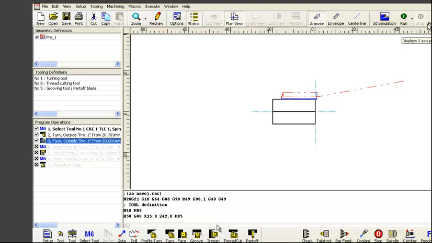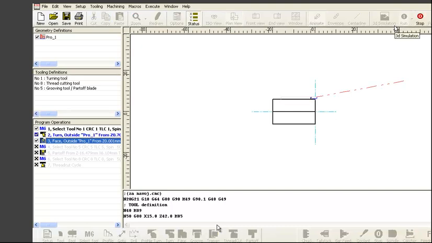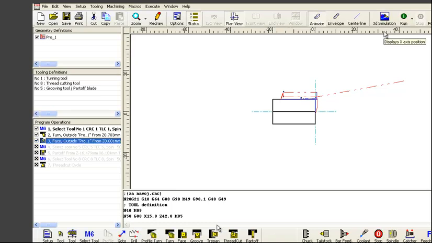So now we can see facing. Before facing was turning the outside diameter, now we have facing. After that we will select the parting tool, and also the tip of the parting tool will be in position Z 42 millimeters and X 15 millimeters.